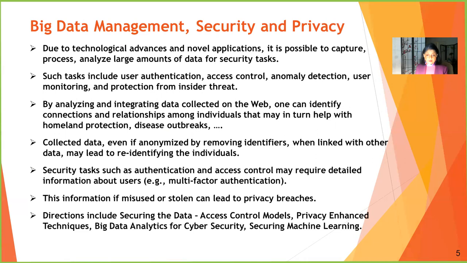And the collected data, even if you anonymize it, so you can remove the identifiers, but you can link different records together, and you may be able to re-identify the individuals, right? So security tasks such as authentication and access control may require detailed information about users, for example, multi-factor authentication, and so on. This information, if misused or stolen, can lead to privacy breaches.